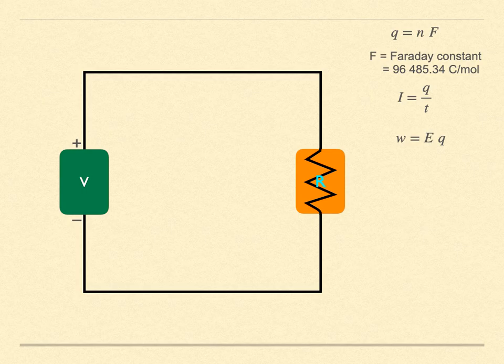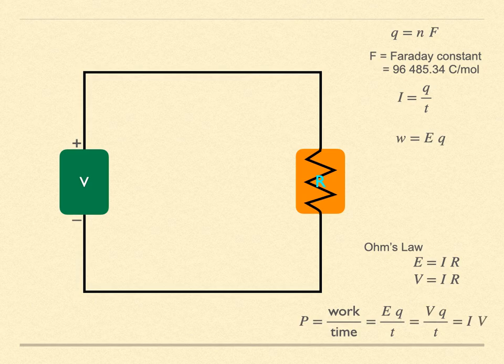Now, an important electric circuit equation is known as Ohm's law. It relates a voltage difference, a current, and the circuit resistance. Another useful property of electric circuits is known as power. This is the rate at which work is done. It is work divided by time. When work is measured in joules and time in seconds, the power is in units of watts. We've introduced eight different variables here with which an electric circuit can be analyzed. One additional correlation needs to be made. We learned in Chem 1050 that work is the energy change in a system. Work done on the system by some external force is an increase in the system's energy.